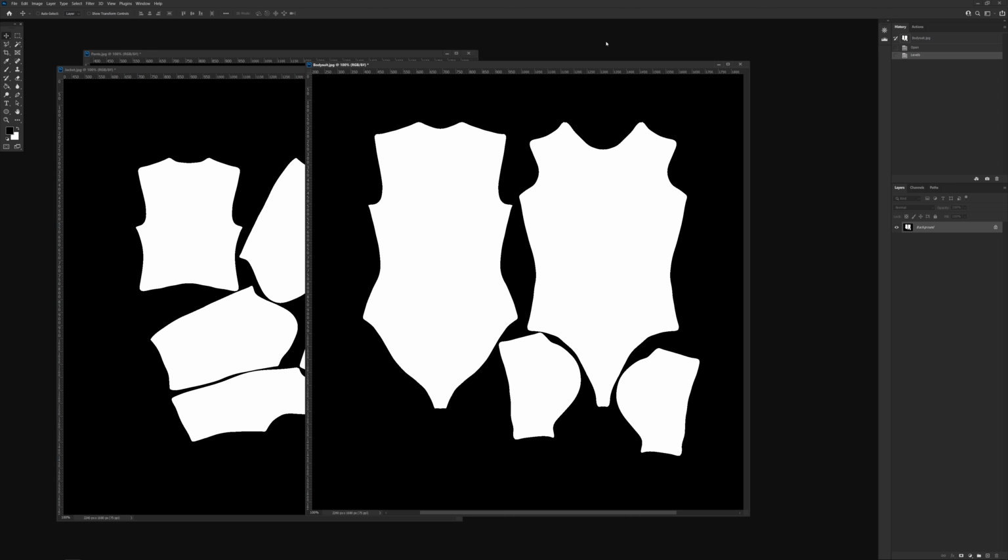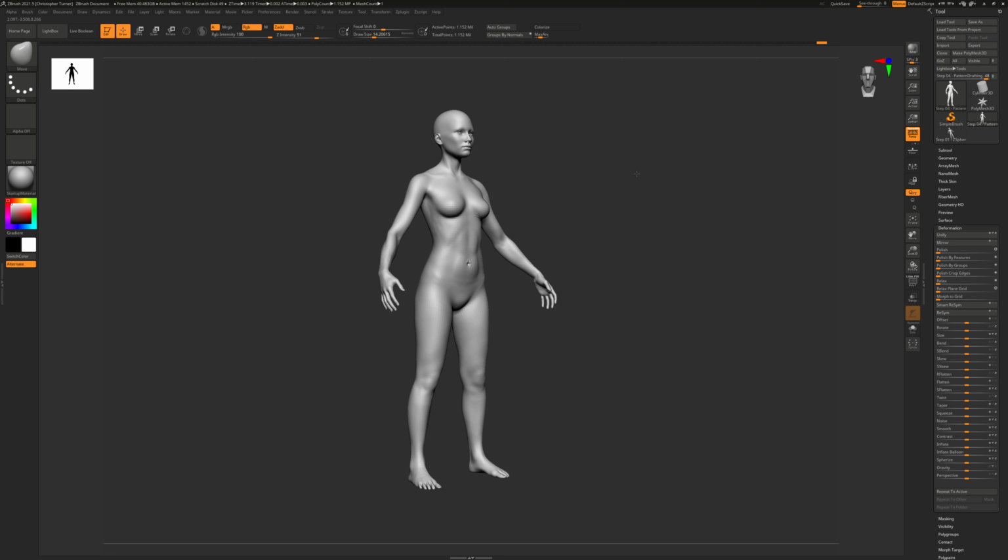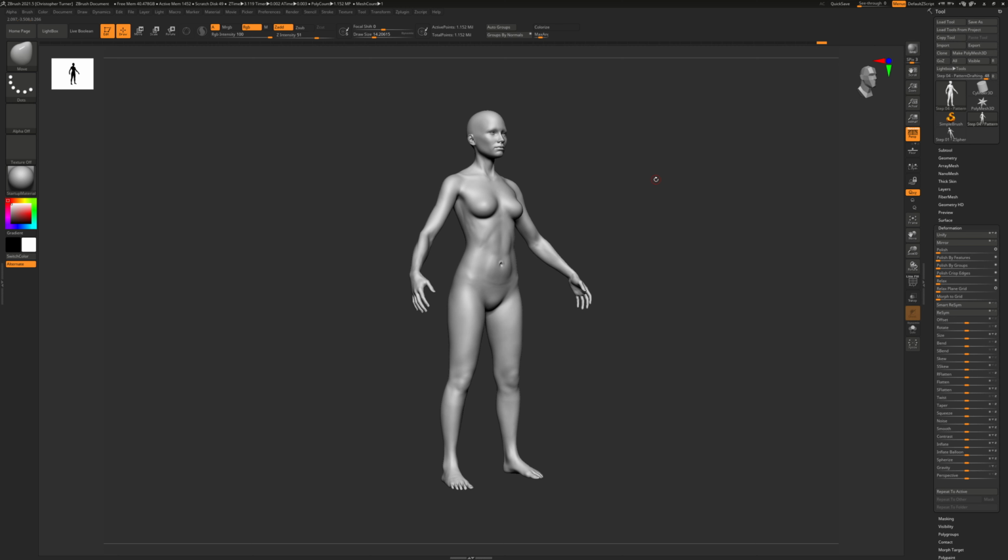I'm thinking of future characters. And one of the things that's really nice about having a base mesh created the way that we have here, where we've got something that's relatively close to a human being in terms of the proportions and in terms of the anatomy, is that I can reuse this for other female characters. And the same holds true for a male base mesh or anything in between for that matter. Once you're happy with the anatomical sculpt that you have, you can use this as the basis to speed yourself up with future characters.